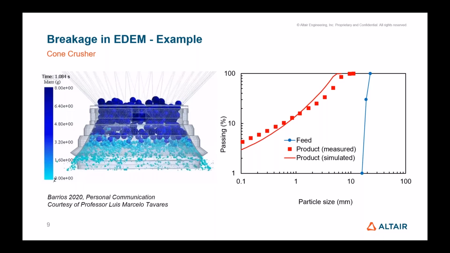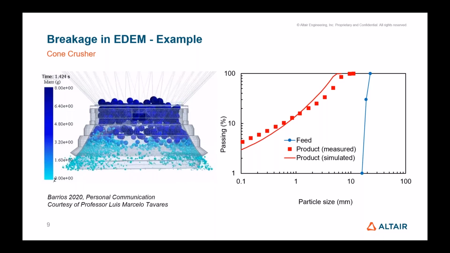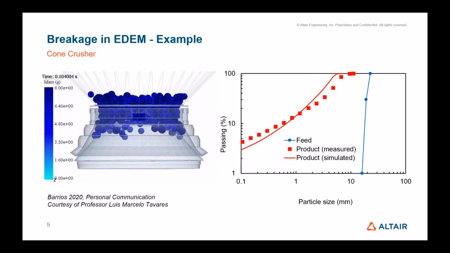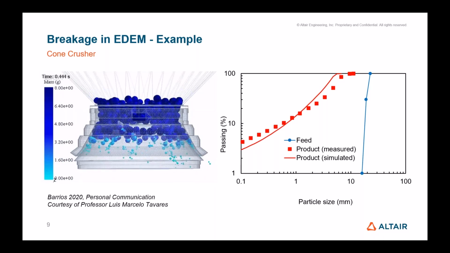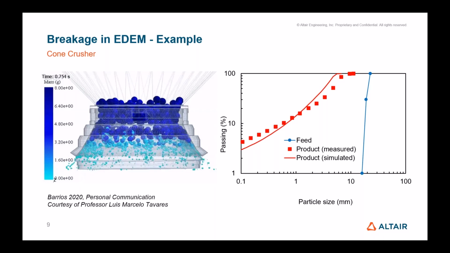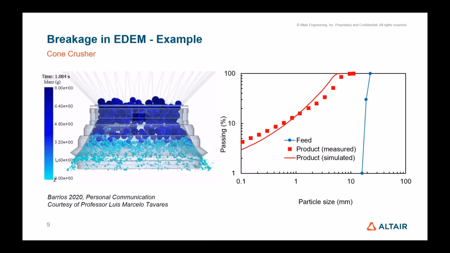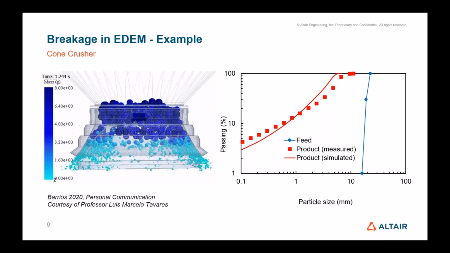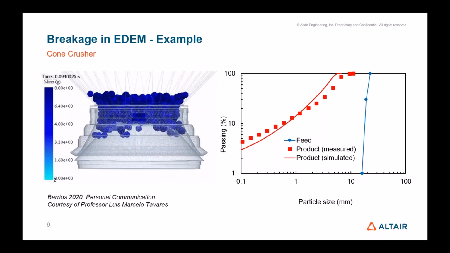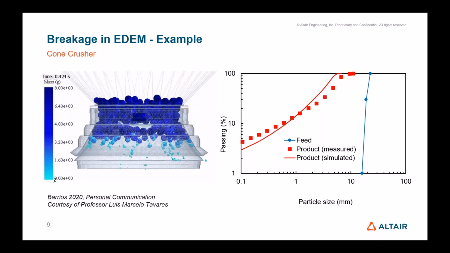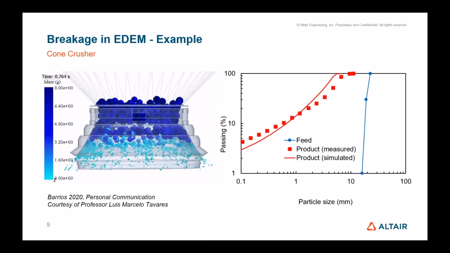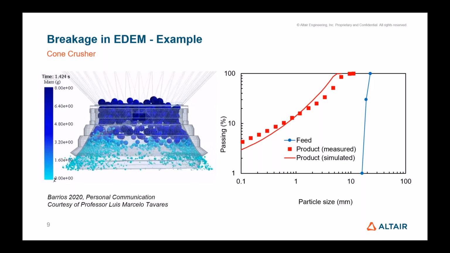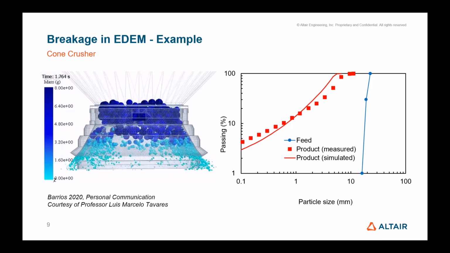And on the right side, we can see a typical and very intuitive analysis that one would do on an equipment like this, trying to understand the final size distribution, or the processed size distribution of the material after it is broken by the crusher. The blue line refers to the feed, so the material that comes in, and the red lines are the results of the simulation in terms of particle size distribution, and the red squares are the experimentally measured results of that same process. So you can see there's a very good and very reasonable agreement between what the simulation can predict and what the experiments have collected.